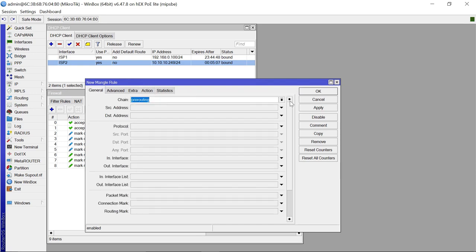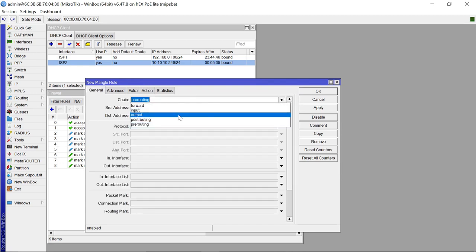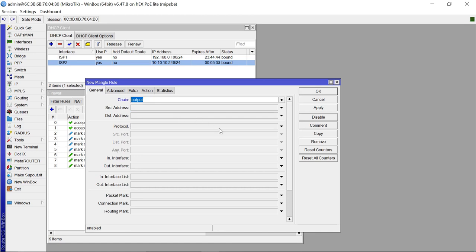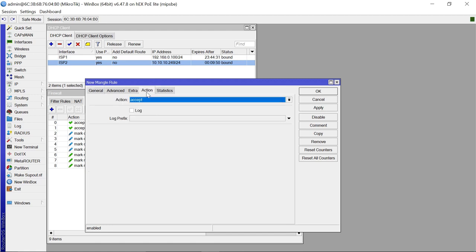General tab, the chain is now changing to output. And then after the chain has changed to output, the connection mark, this goes to ISP2. And then we now need to go to the action tab.